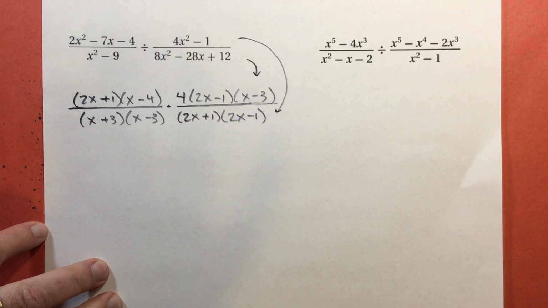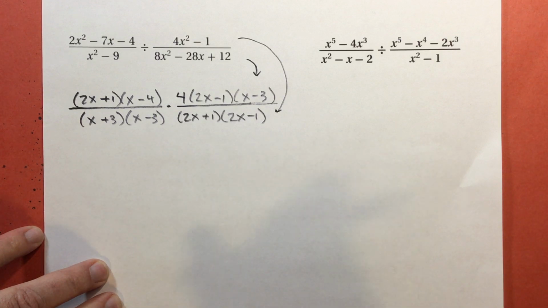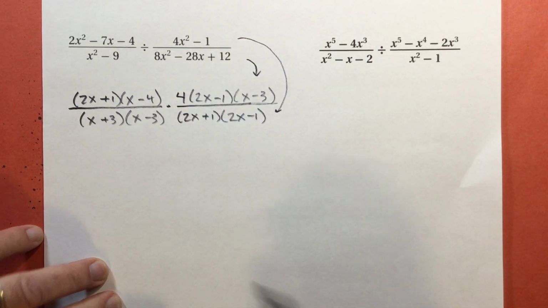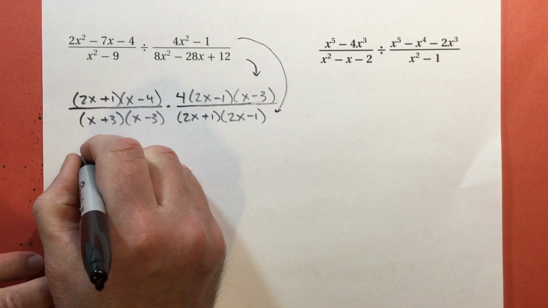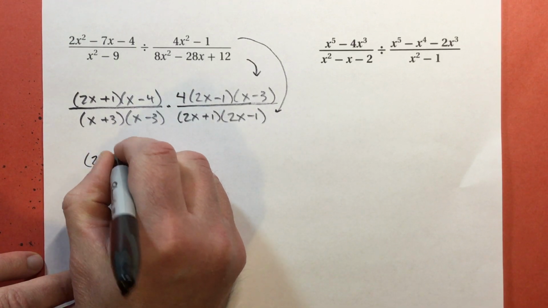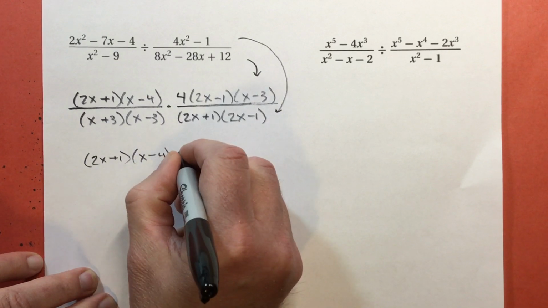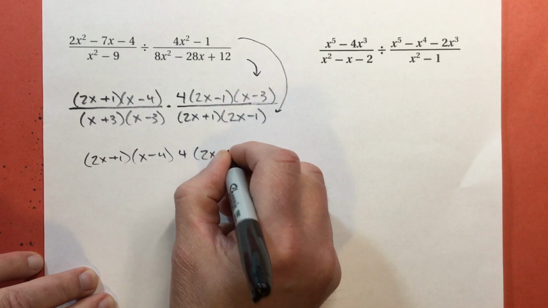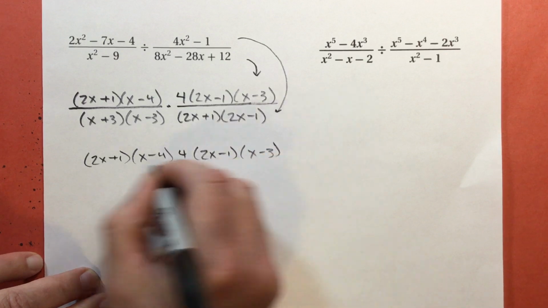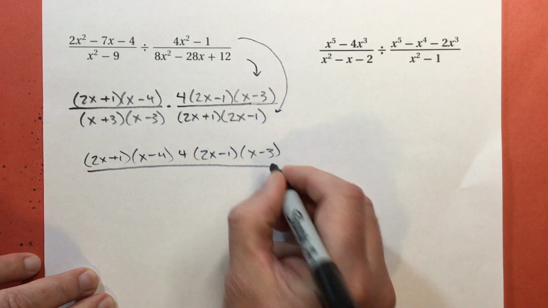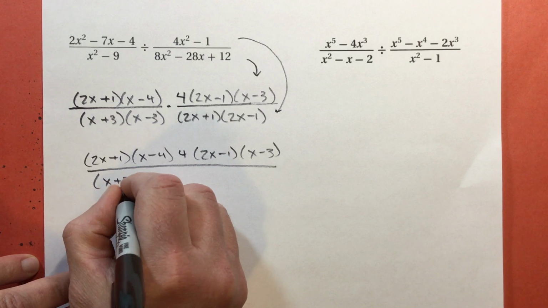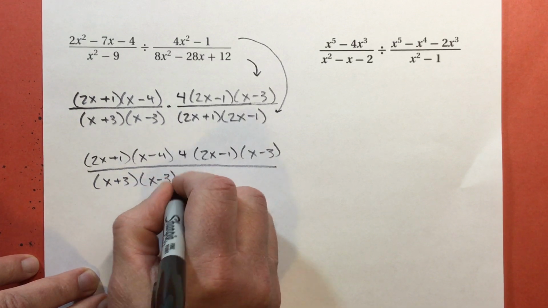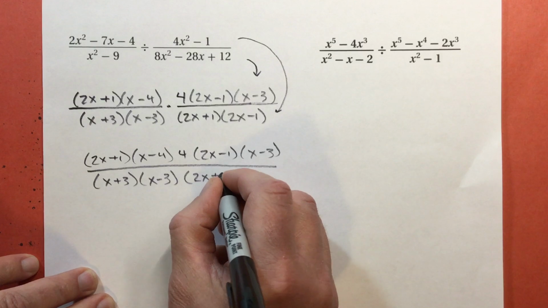And if I was in my classroom, what I would do now, after everyone had written it in their notes, is go through with a little dry board eraser and just start wiping things out. Well, I can't do that here. So here's what I'm going to do. 2x plus 1, x subtract 4, times 4, times 2x subtract 1, times x subtract 3. I'm going to start crossing things out, but I'm rewriting it just so that you can see what the original was. That's the only reason.